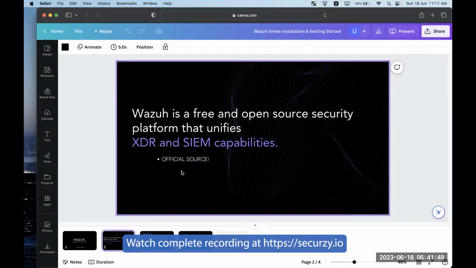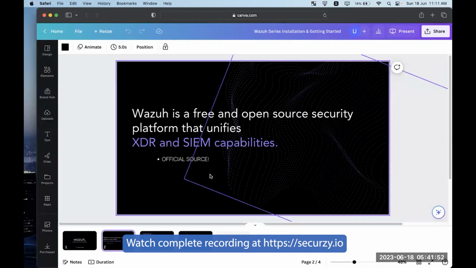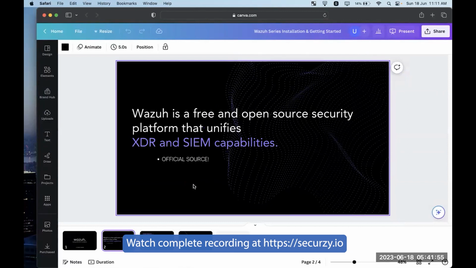So talking about the official one-line definition of Wazuh first. It is just a free and open source security platform that unifies XDR and SIEM capabilities. Now, this is where I'll be diving into the world of SIEM and XDR. Before I move on to that, just one quick important note from my end is that Wazuh is a solution, right? It's an entire solution. It's an entire tool set. As I said, a lot of engineering goes into building these kinds of tools and components, correct?